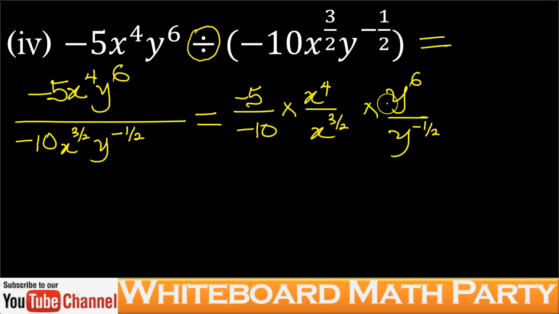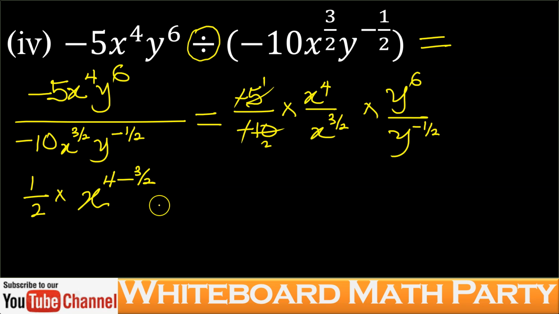So we are going to apply the simple division rule that we already know here. So see what I'm going to do. For this case, if I want to divide, negative cancels out negative. So I have 5 upon 10. If 5 cancels out 5, I have 1. 5 cancels 10, I have 2. So I have half. I'm writing it down. 1 upon 2, multiply. Now see, I'm going to apply the division rule here. So it's going to be, take the same base, which is x raised to the power of 4 minus 3 over 2. You minus when you are dealing with division, okay? And times, this case, the base is the same as y. So I'm going to raise it to the power of 6 minus negative half, like this.